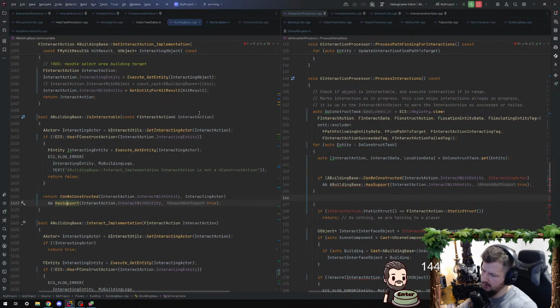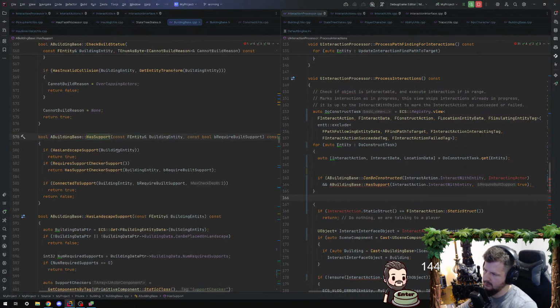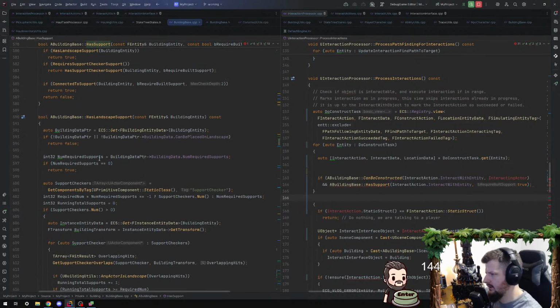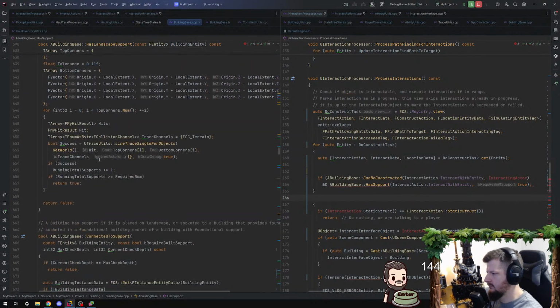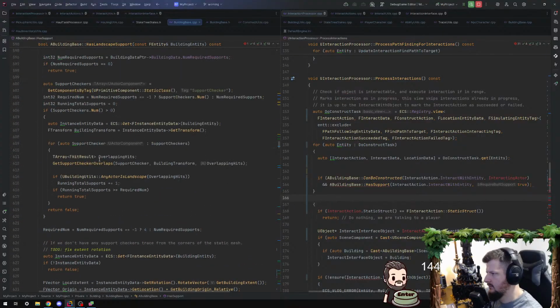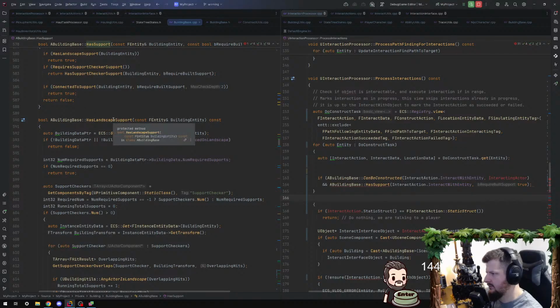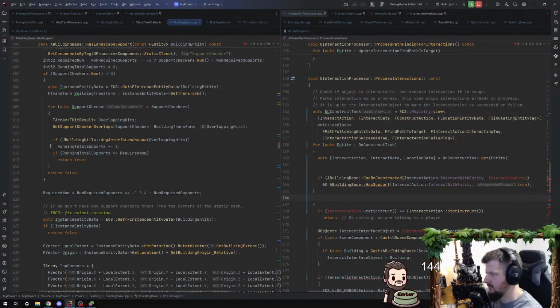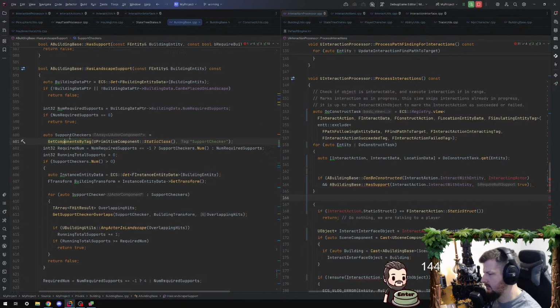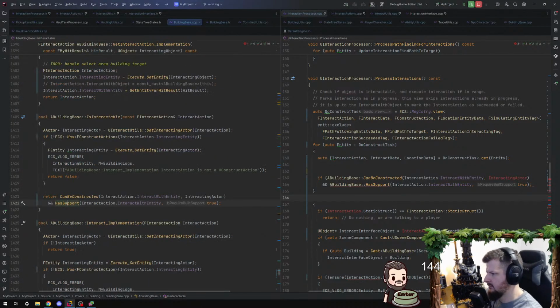So I need to get the... Why aren't these static? I feel like this could 100% be static. Oh no, I'm getting the components and stuff. Okay.